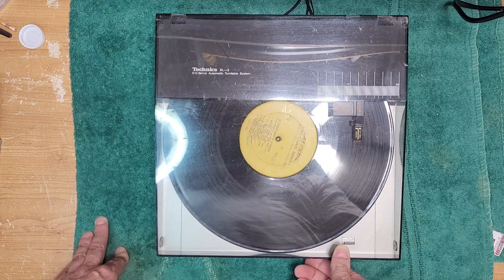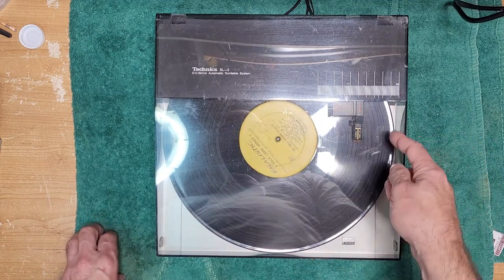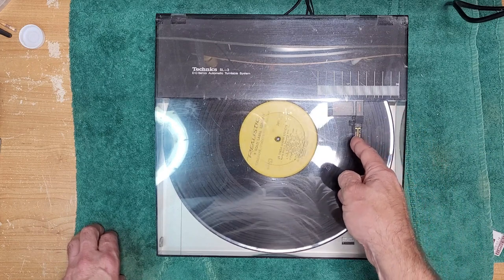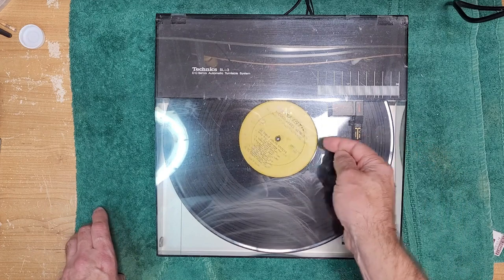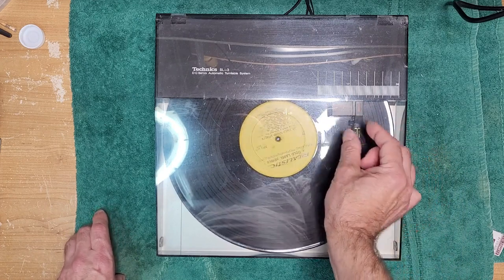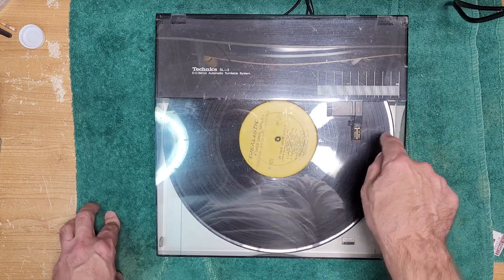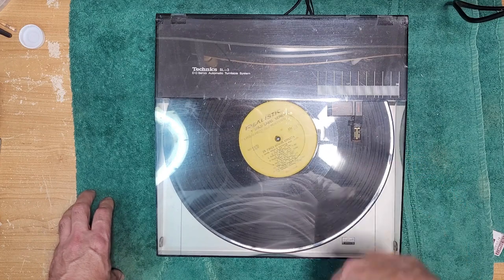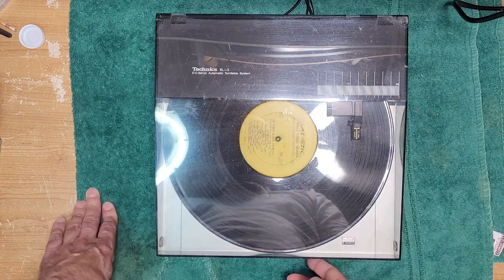And there are some linear trackers which have, I think, an LED readout or something, and they can actually read where the tracks are in the record. So I believe it does a scan, and it'll see all the little indentations, or not indentations, but the blank spot between songs, and it'll put that in the computer, and it'll say, okay, this side has 5 tracks, and then you can select 1 through 5, and it'll go automatically. So it's a little bit of automation.